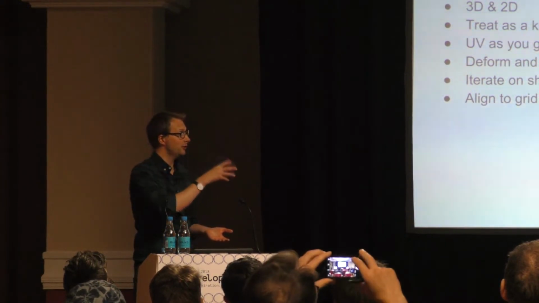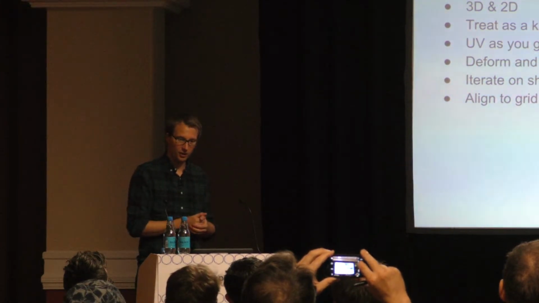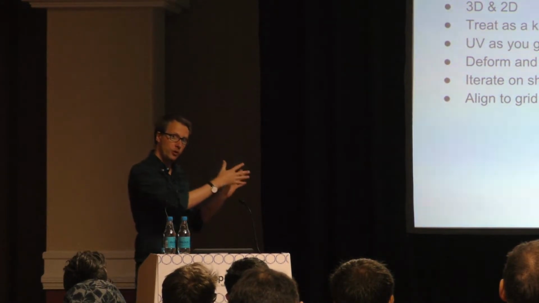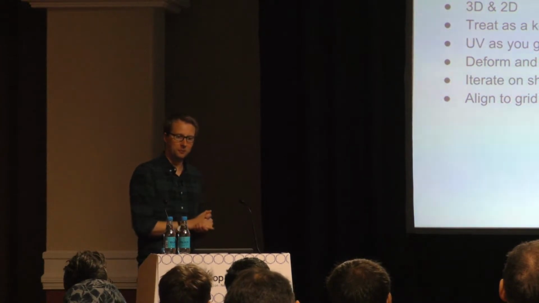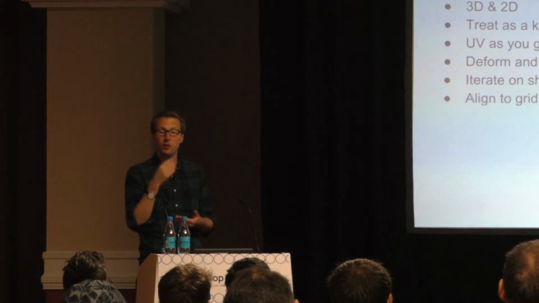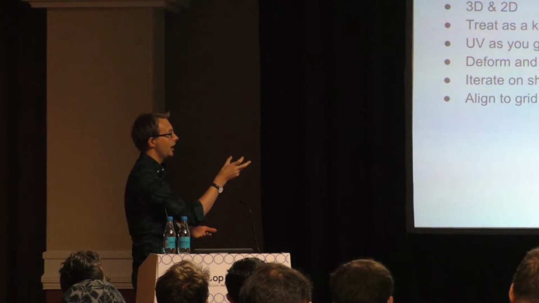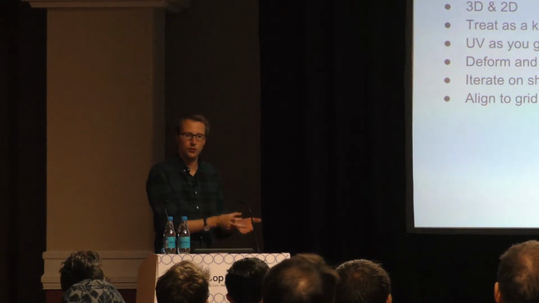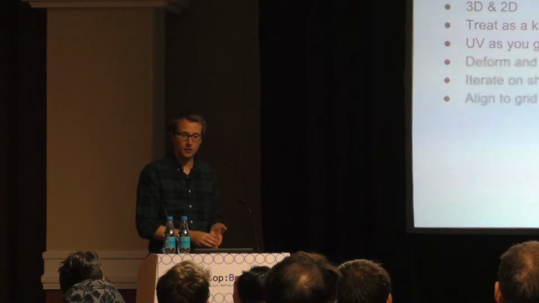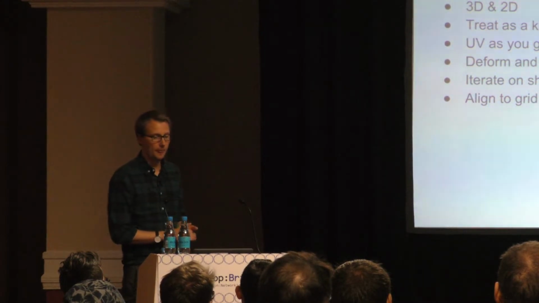Now, it's fine if these don't match up because the scale might be a little out. That's totally fine, as long as you get the rough look that you had before, because we know those shapes work. We've tested them. Stick to them. We don't need to reinvent the wheel here. We can just build upon it. And then from here, we just realign these new meshes onto the grid position that we chose back in the 2D setup. We've already done the work, we're just updating it with the new stuff.